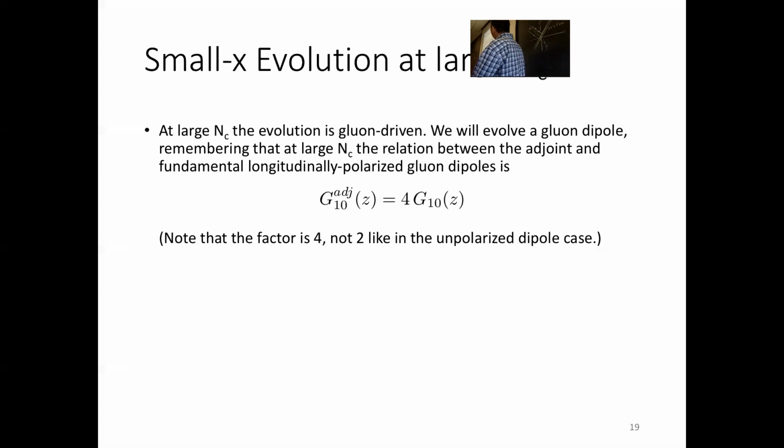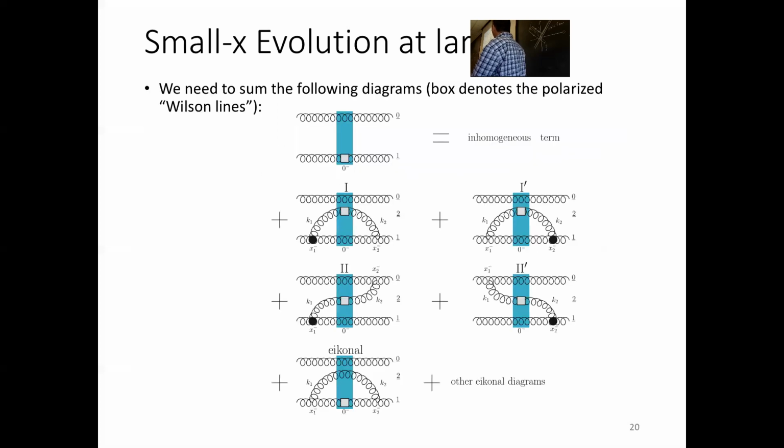In the large N_c limit, you can have a dipole made out of quarks. That's this dipole amplitude G that we talked about here. You may also have a dipole made out of a pair of gluons, and the relation between the two is very simple. One is 4 times the other. Some of you may know the unpolarized situation where the coefficient is 2, but for these polarized amplitudes, the coefficient is 4. So anyway, bottom line, all we need to do is write down an evolution equation for this G, and then we could find out, say, the other dipoles.